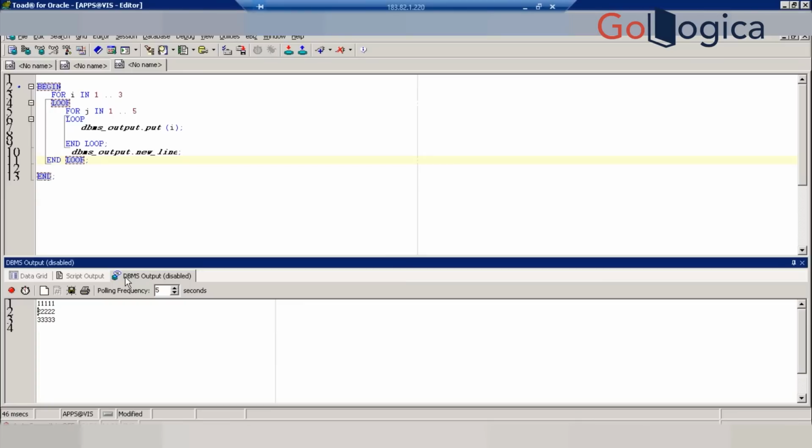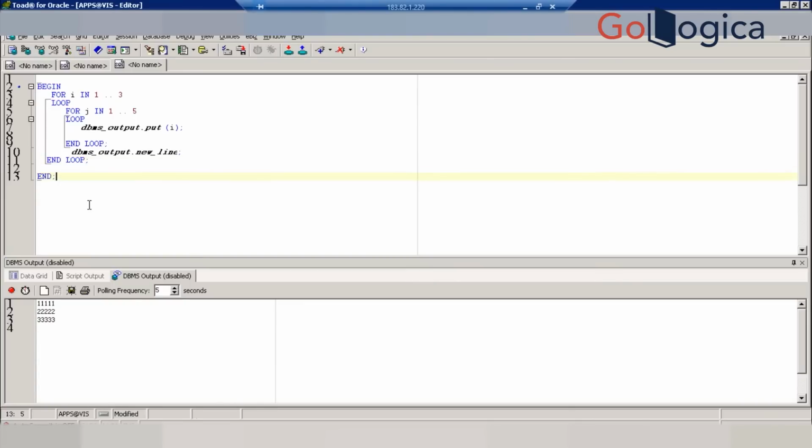Okay, so one more example. Star, star star, star star star, 3 stars, 4 stars. How will it come now? Tell me, how will the output come now?